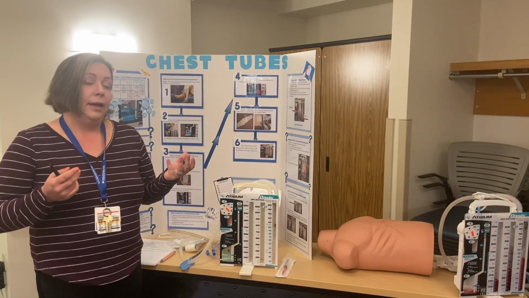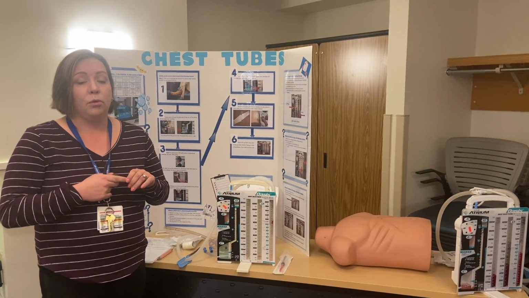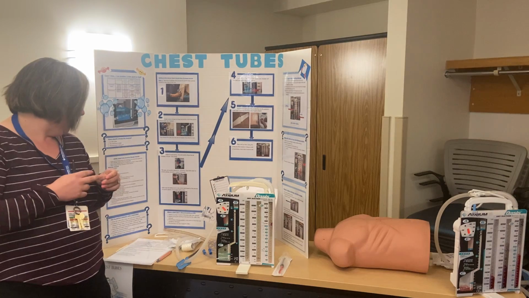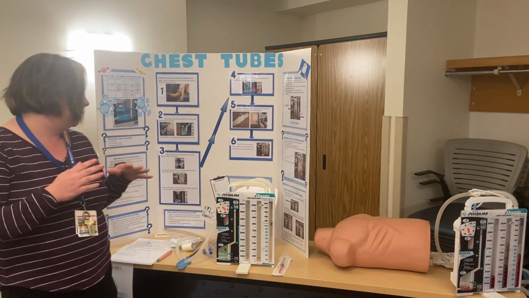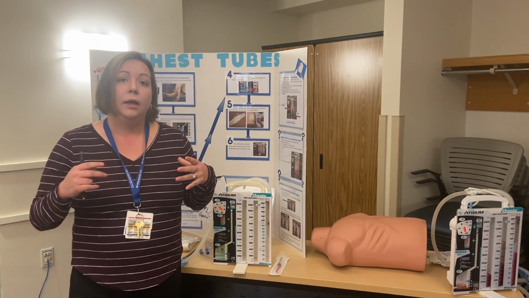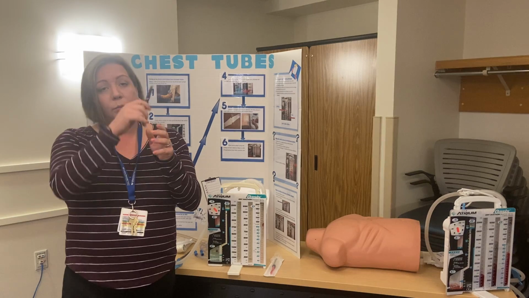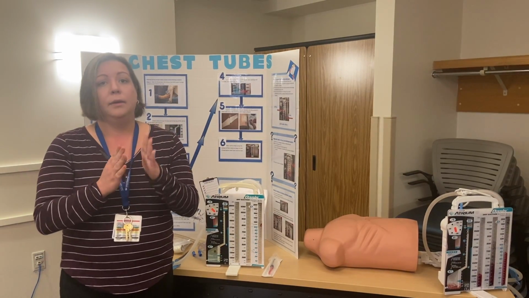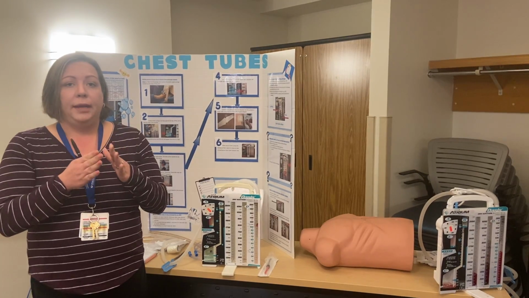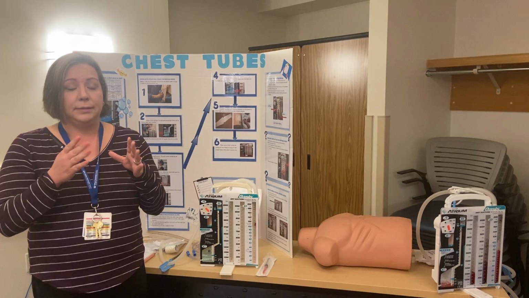With that being said, you have the lungs and there are two membranes. You have the parietal pleura and you have the visceral pleura. The parietal pleura covers the chest wall and the visceral pleura covers the outside of the lungs. And in that space between those two, there's lubricating fluid. So when you breathe, those two membranes can slide against each other. And that space is actually a potential space. It's called the pleural space.